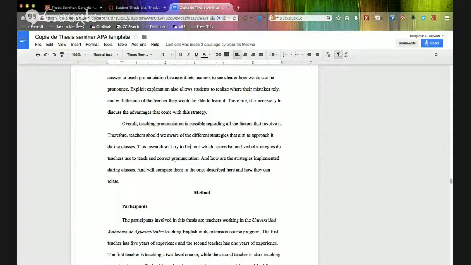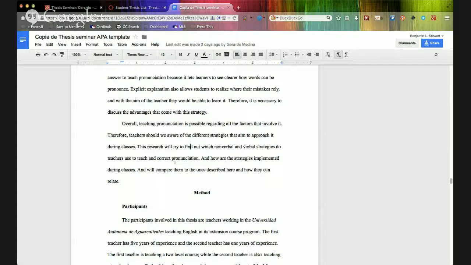How would you like to organize your answers? What do you want to talk about first? What do you want to talk about second if you're looking at some broad categories? I was thinking first which strategies they use, both verbal and non-verbal. And then discuss why they use those strategies. So which strategies and then why they use them?